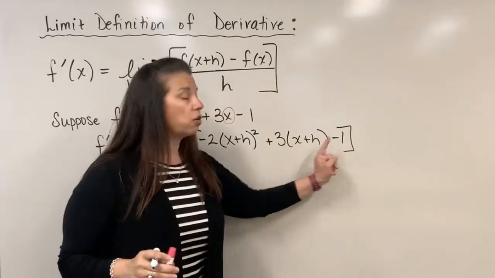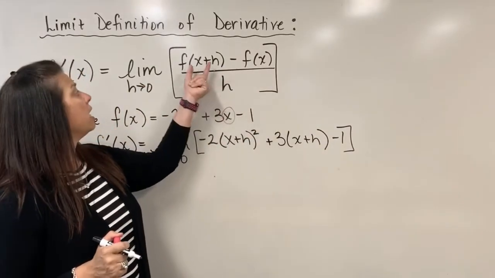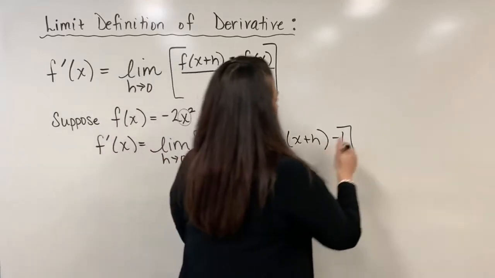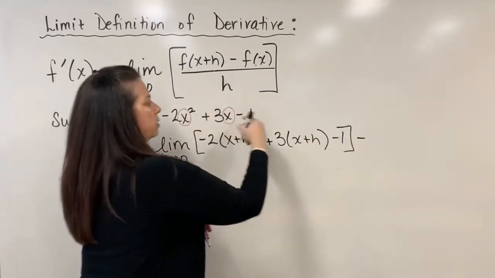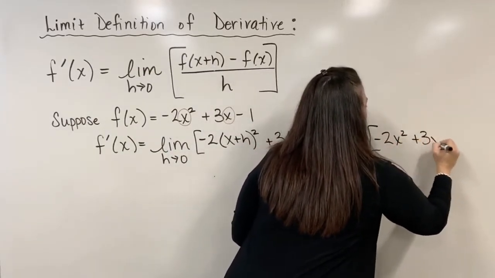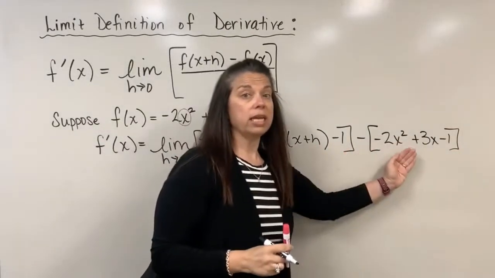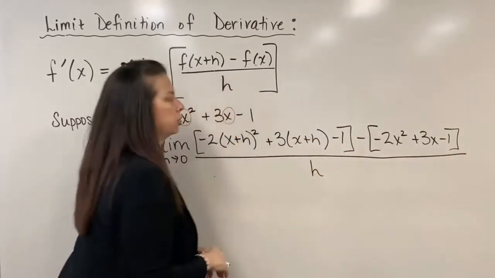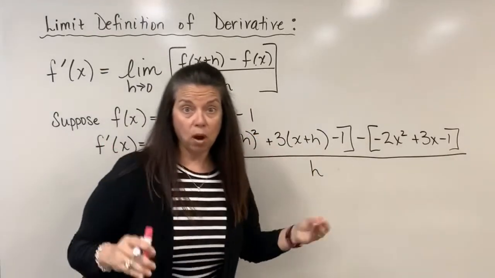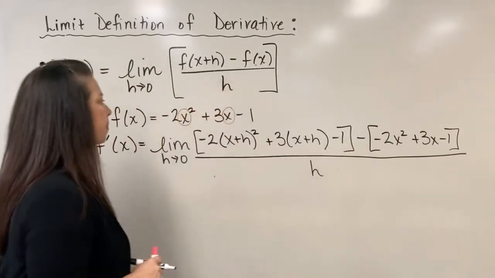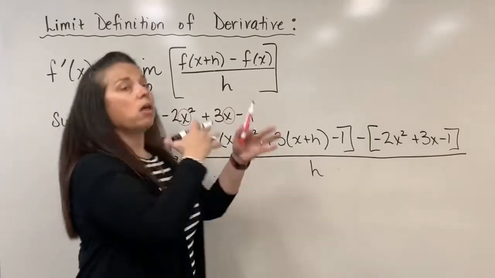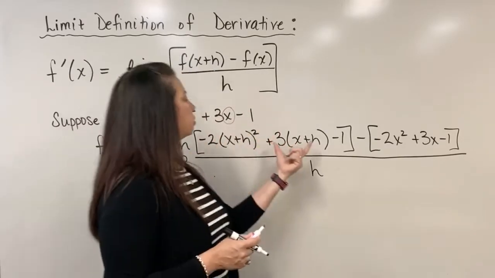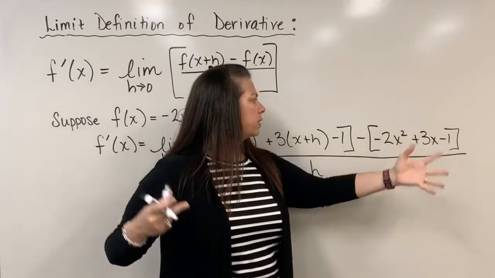The stuff in brackets so far is the quadratic function evaluated at x plus h. Now continuing in the formula, I subtract off the original function: negative 2x squared plus 3x minus 1, all in brackets. Then I divide that entire piece by h — the same h that we want to be super small. From this point we need to do all the algebra, foiling out and distributing, so that we get one long expression in the numerator and things can subtract off.